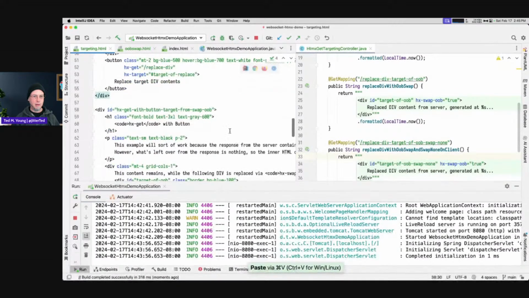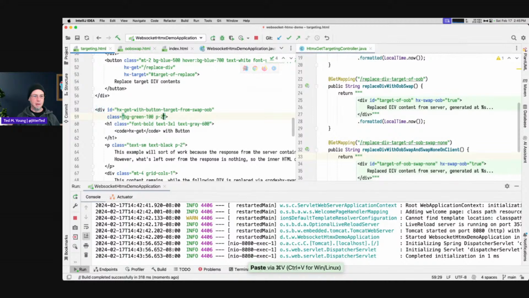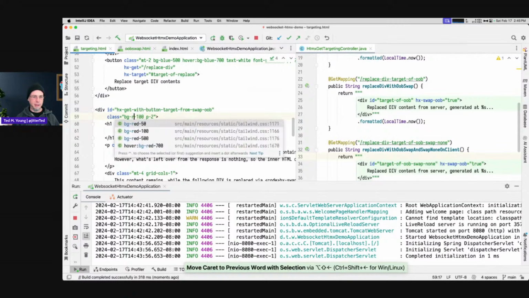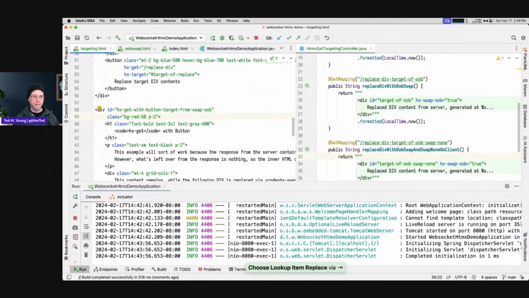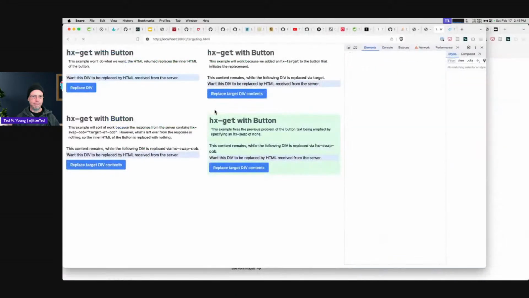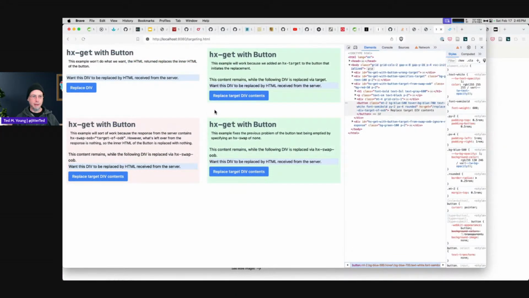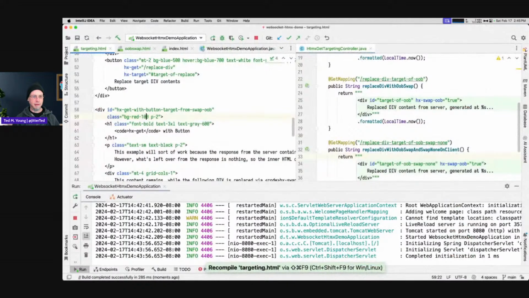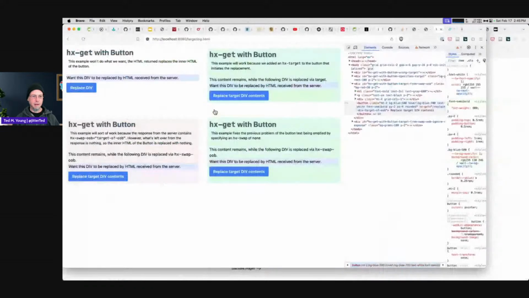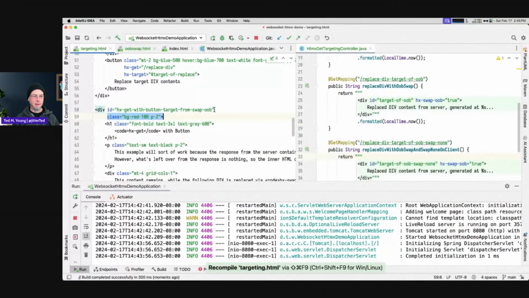And to this one, instead of green, we'll make it, let's try red 50. Doesn't feel red enough. How about 100? That's good. Got that. And put it up here.